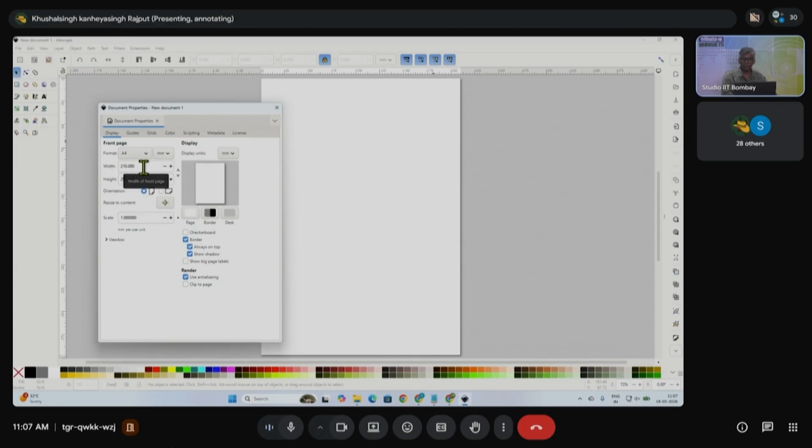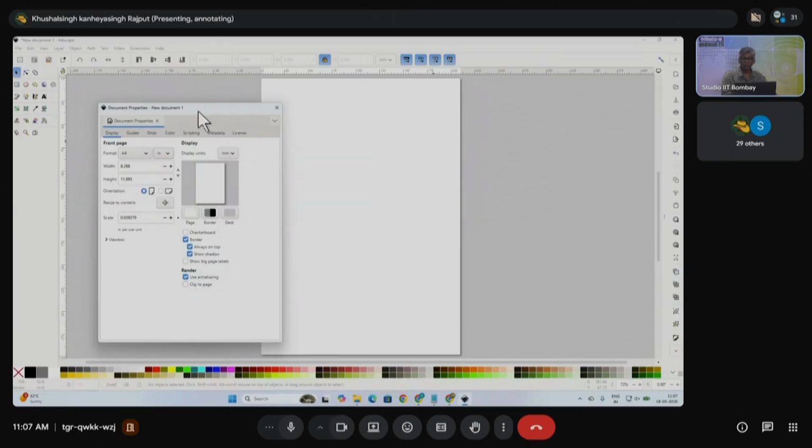So 210 millimeter width and 297 millimeter height. You can change the units also. If I choose centimeter, you see 21 by 29.7 centimeters. In this way you can see it in inches also, 8.268 inches by 11.693 inches.